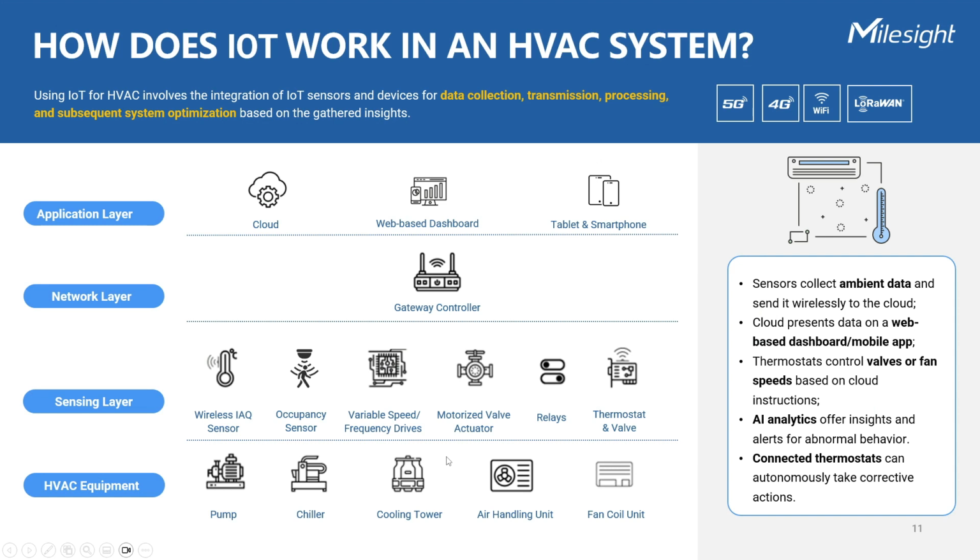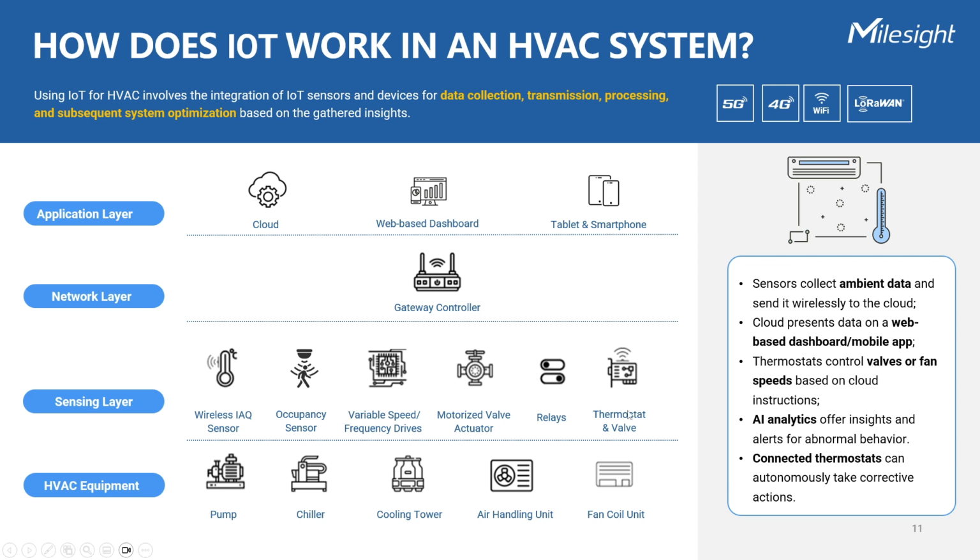We need to optimize the whole system. And that's where the IoT-based system comes in. Several IoT devices, such as sensors and actuators, are deployed across the HVAC system. These are physical devices that can collect data or that can even perform actuation as per instructions. For instance, devices like temperature, humidity sensors, and carbon dioxide sensors collect and send the ambient environment data to the cloud-based system. On the other hand, a thermostat can control the water valve or speed of the fan to maintain the right temperatures as per instructions from the cloud-based system.